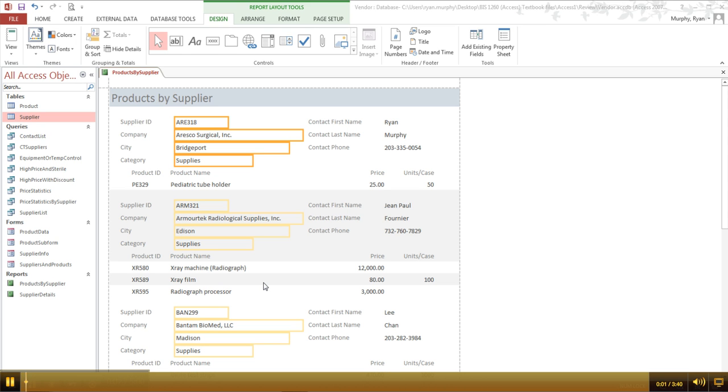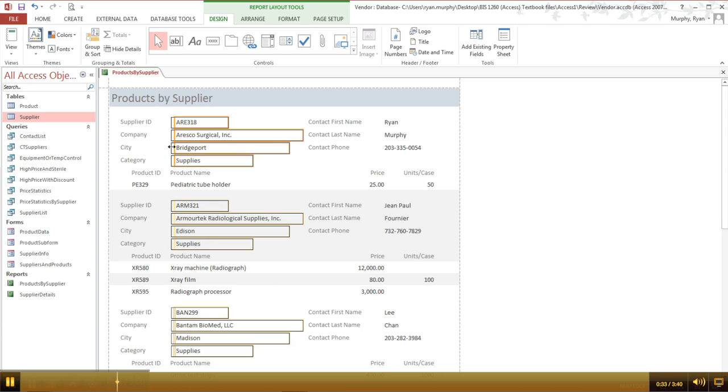Okay, so at the end of the last video we had just started step 17E, and what it said was to select these four fields and to move them to the left so it's underneath the S in supplier, which is fine. And what I had suggested that you do instead of moving them again is to click on each of the four using the shift key and then just expand it to the left. So again, all I did was click, shift, click, holding down the shift key and clicking, and then you get your mouse in here and you increase the width.